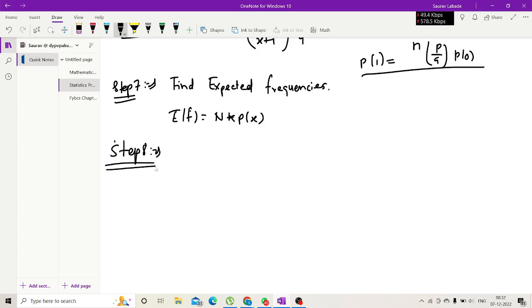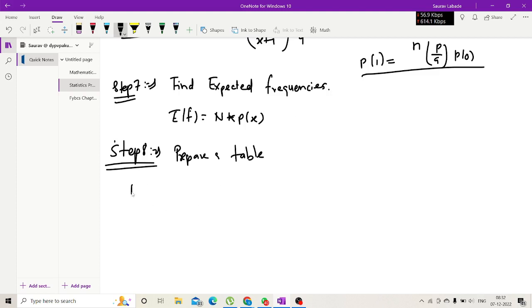So from all this, you have to prepare a table. Prepare a table for the following expected frequency. That means we will just prepare a table from all the 7 steps you have done till now. From this, we are just preparing the table according to these steps. So how will the table look?